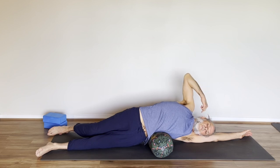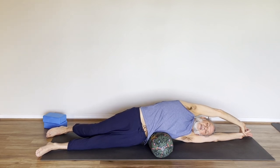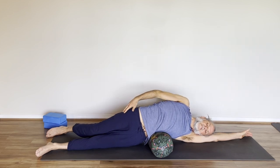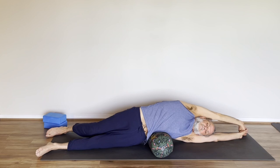And as we exhale, all the way back down. Back down through the hip, down the outside of the right leg, the IT band, all the way down to the edge of the right foot. Inhale, drawing up foot, IT band, oblique, side of the body, this time maybe even going up the outside of the arms. Exhale, back down, continuing with that movement. Coordinated movement, breath, and energy up and down, tip to toe through the body.